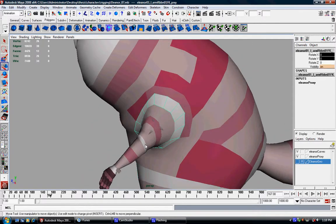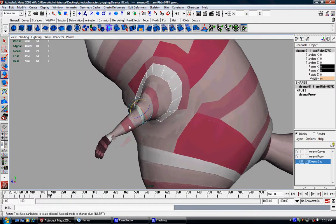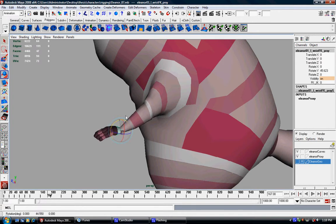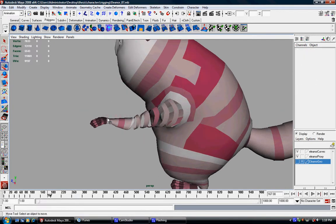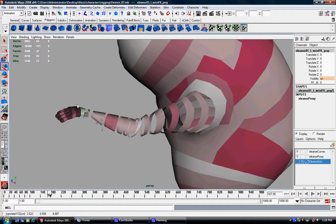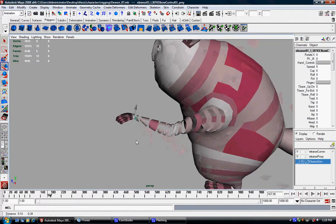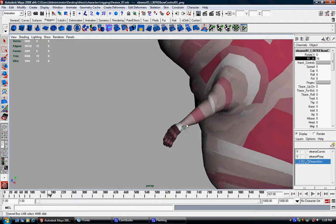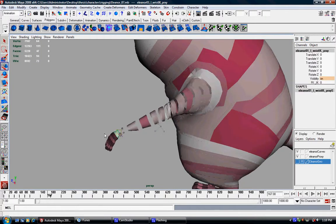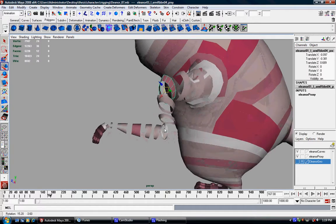So yeah, it has FK in the way that you would think FK would work. Everything rotates in the normal way. But you can also rotate it, and then you can pull it out and stretch it like you'd want. And then these all are wiggly too. But it also has IK. You can see it. Ooh, nice, right? Goes to that, and now it's in IK mode. You can stretch that out and move that any way you desire, whatever makes you happy.